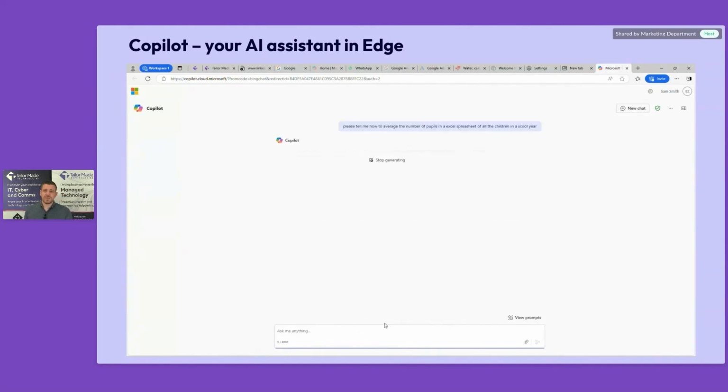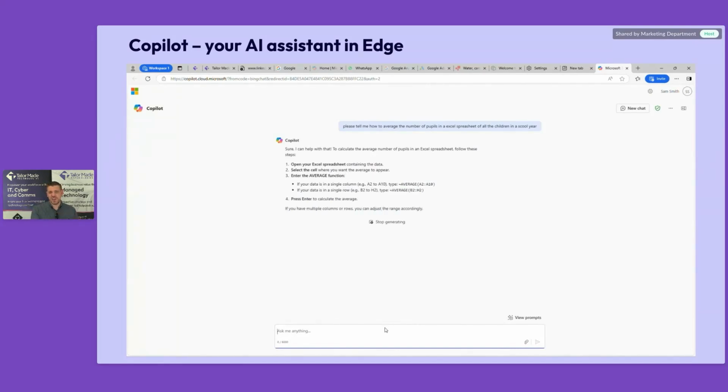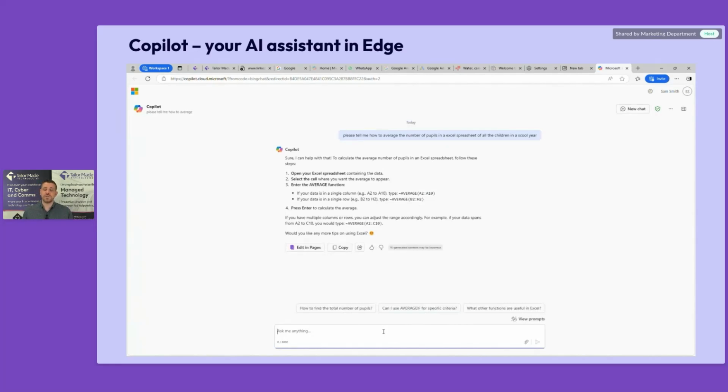I can ask this Copilot to do things for me, and it will go and research all the information on the internet, not your documents, not the things stored in your office in SharePoint and OneDrive and all that sort of stuff. That's a different Copilot. This one allows me to look at the information stored on the internet. So if I don't know how to do something in Excel, for example, I can say, how do I do this in Excel?